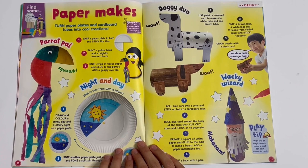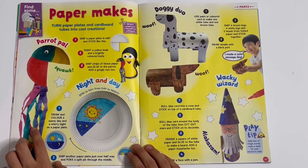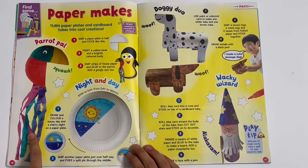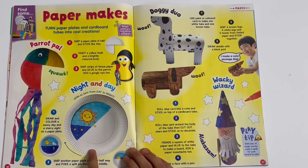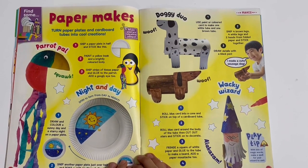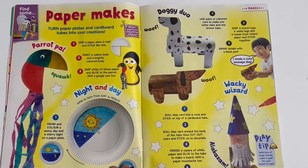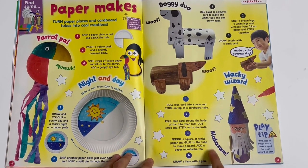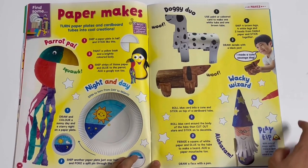Paper makes. Turn paper plates and cardboard tubes into cool creations. So you got the Parrot Pal, Squawk, Night and Day, so you can spin to turn from day to night. Then you got the Doggy Do, so you can make two dogs, a Dalmatian, this will be a beagle, and the Wacky Wizard, Alakazam. You can colour some stars as well, all around the page.